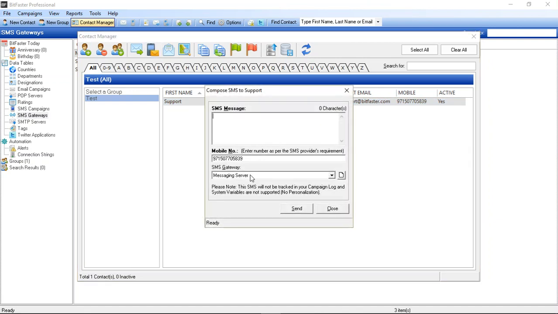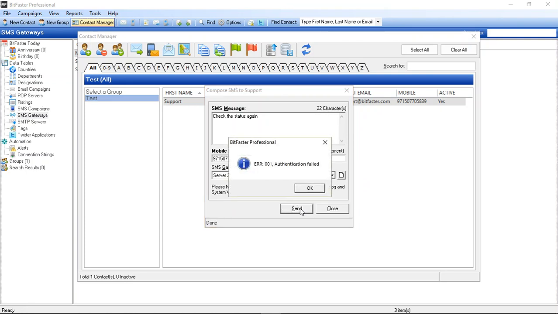Let's try and compose one more. I'll use server 2 in this case. Check the status again. Let's send it. Now as you can see here, there was an error because I had put some parameter which is incorrect. So it's giving me this particular text which is ERR colon.